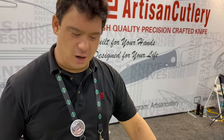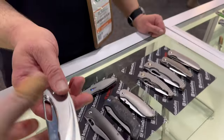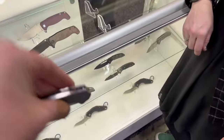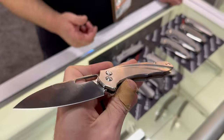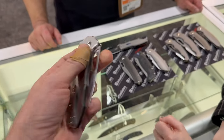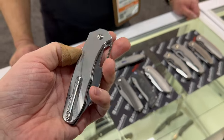Dylan Mallory has been with the brand for a little while — he was one of our very first designers. Unfortunately he couldn't make it to this show; the flight from Georgia got a little pricey. We're bringing him to Blade Texas. The button lock on this one feels a little bit different — we did a modification, making it more of a premium button lock with a bit more machining. It's already full titanium and S90V, so it should be the same price as all the other ones.